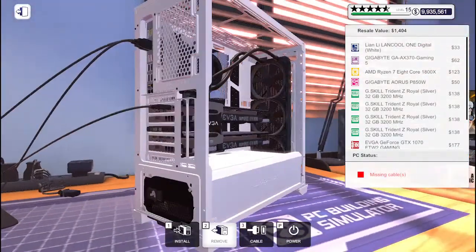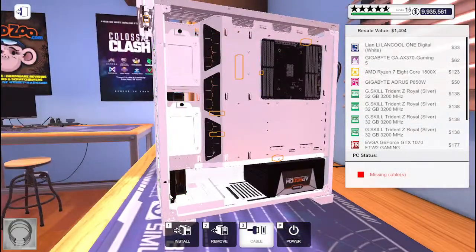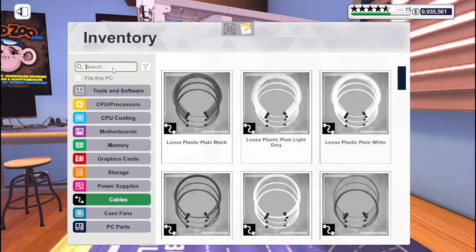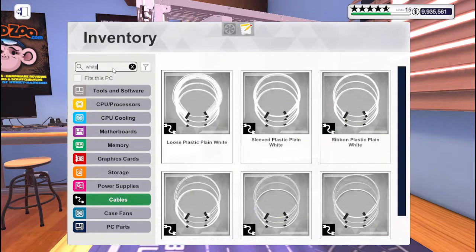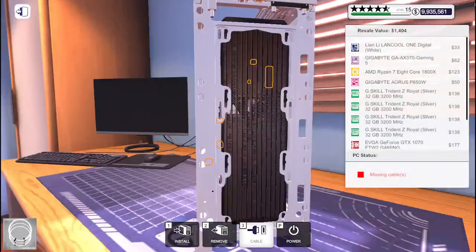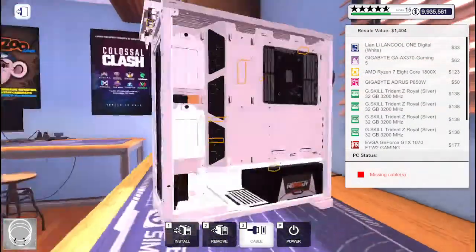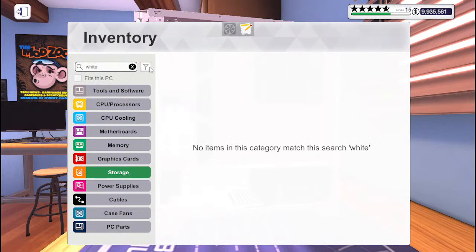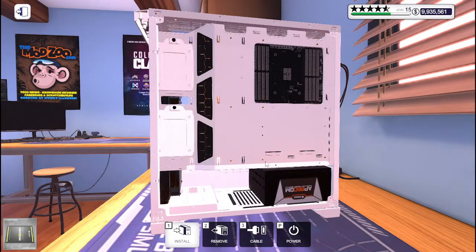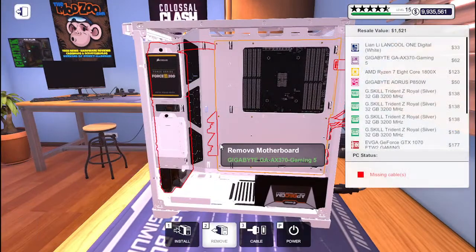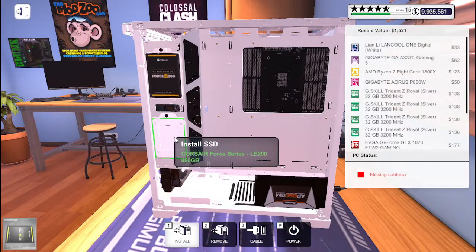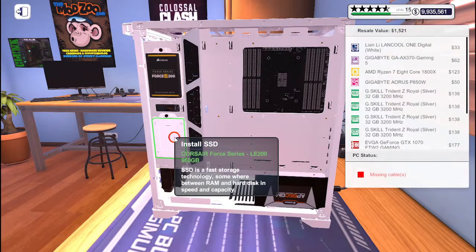not yet. Alright, so then we put in our cable. We want white cable. Okay, wait, more storage. So now we go to our SSD. You see the difference between M.2 and SSD.